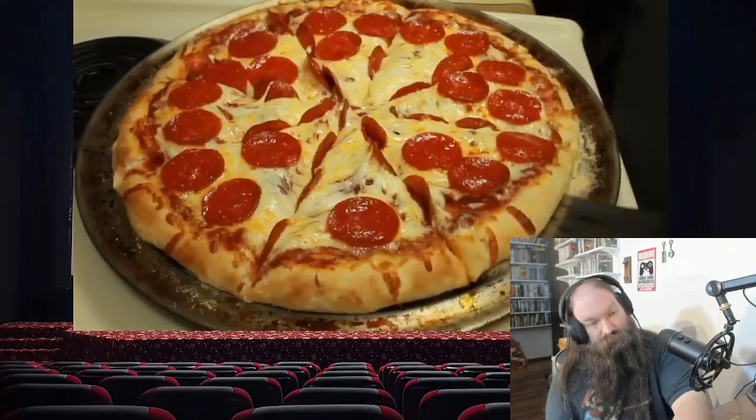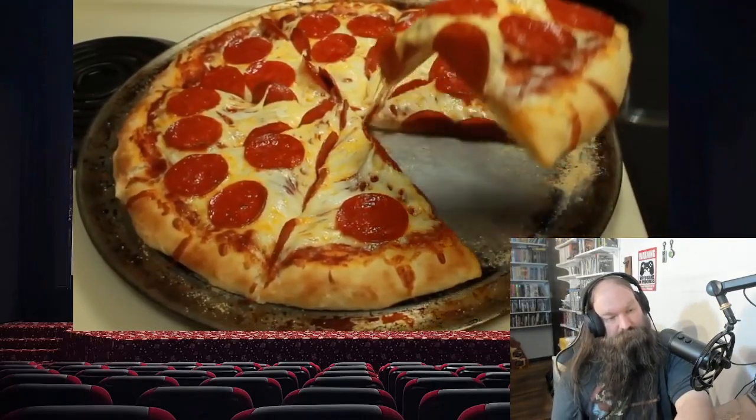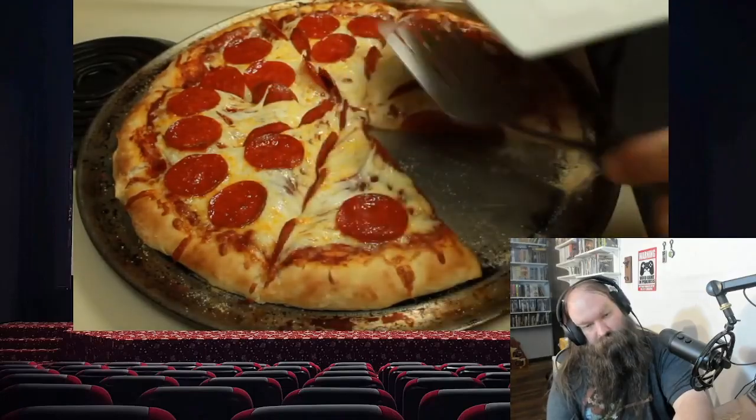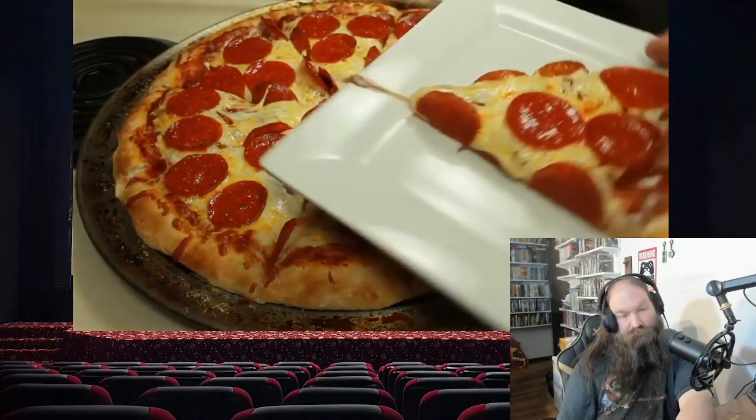And then go ahead and serve yourself up a slice. And there you have it. Homemade pepperoni pizza from scratch. That rivals any takeout joint.